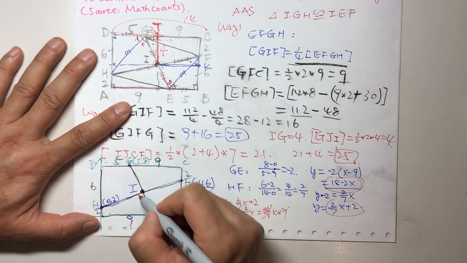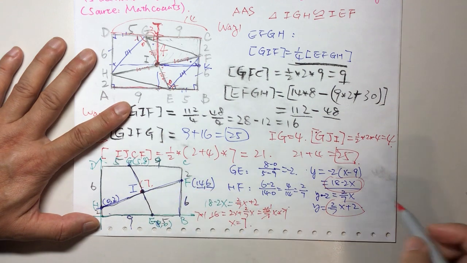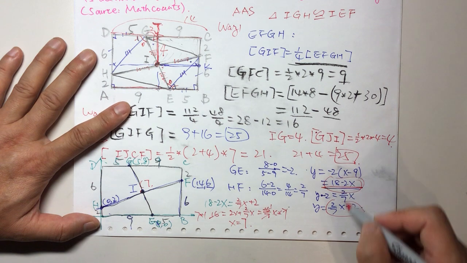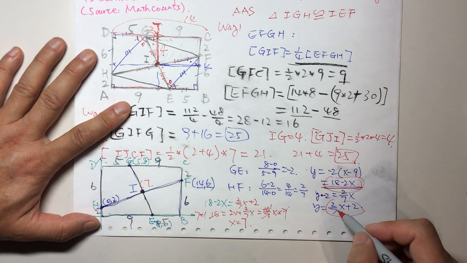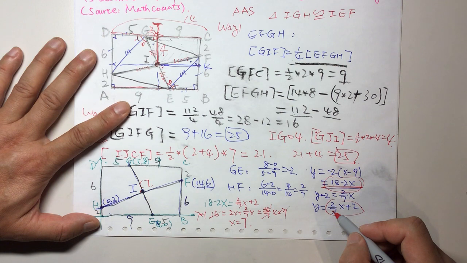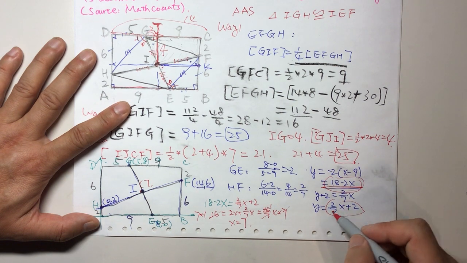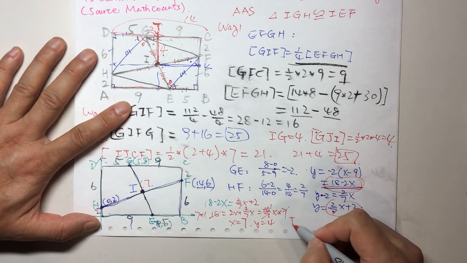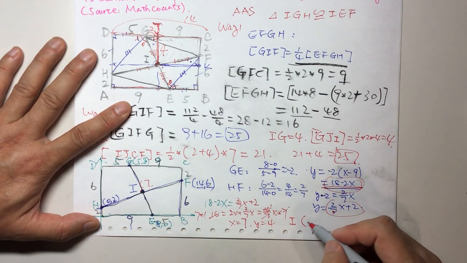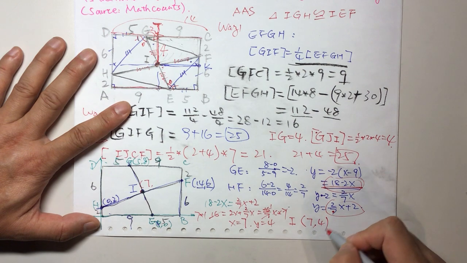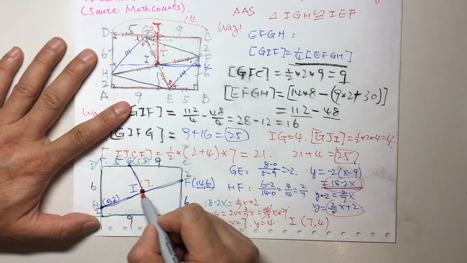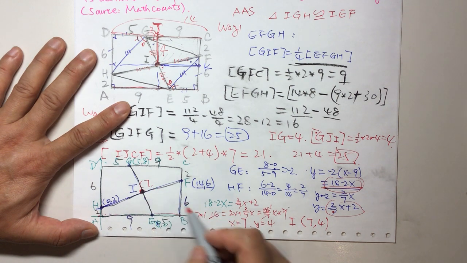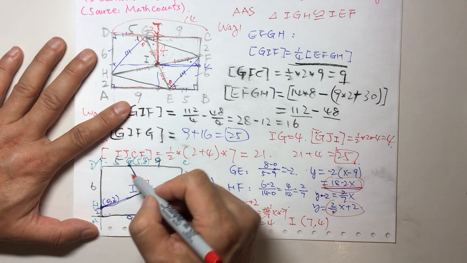So this is the middle point, right? X equals 7, and we can easily find the y here. Plugging in 7, 2 over 7 times 7 reduces to 2, then 2 plus 2, so y equals 4. That means the I coordinate is 7 and 4. That's the middle point of the x coordinate, and the y coordinate is the center of this.